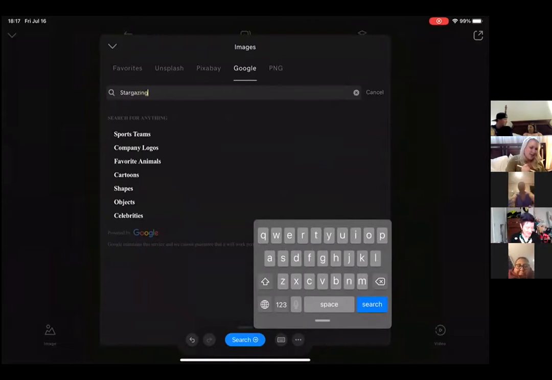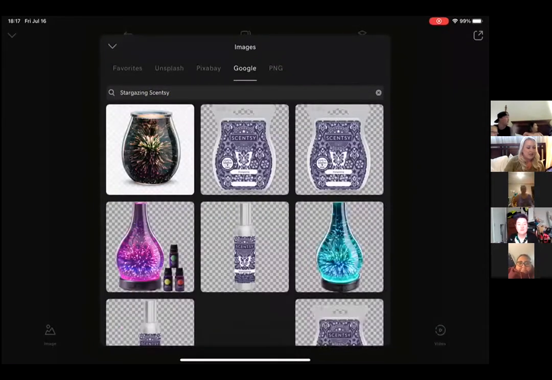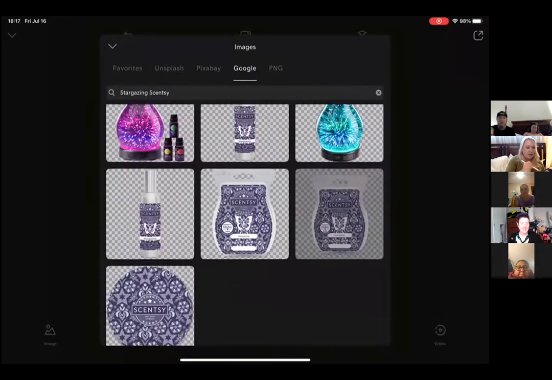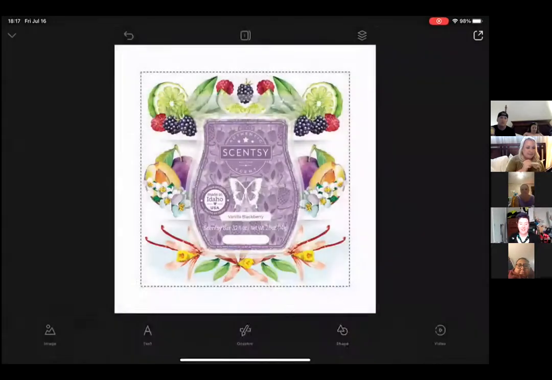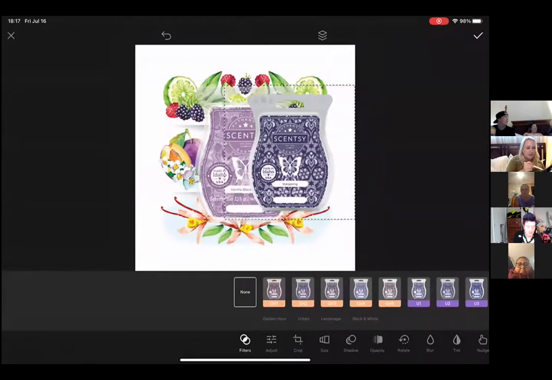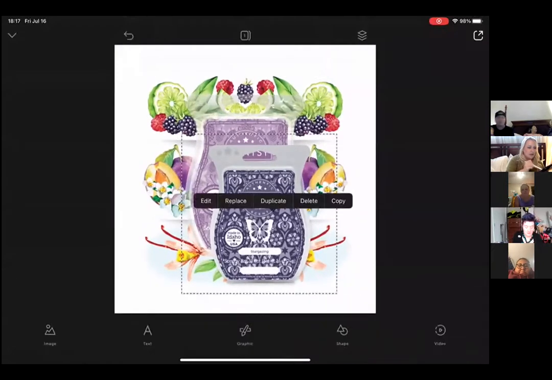Okay, so we'll type stargazing and Scentsy there, and we'll pull it up. How cool is that? Just about anything that you look for, they can pull it from the internet. So even if I hadn't gone to pull this graphic before, I can pull these things up. So really cool. I don't want that one though, so we're going to go ahead and get rid of it.